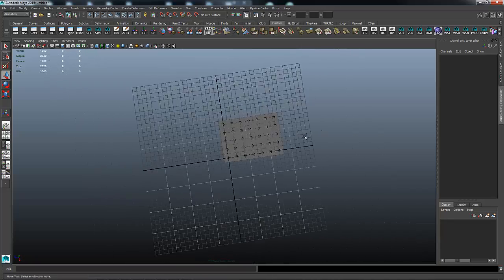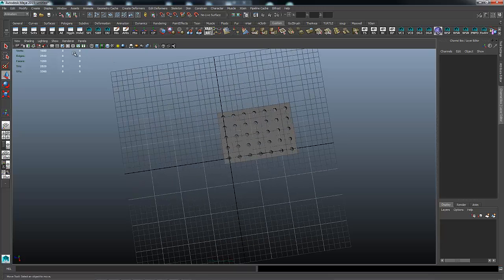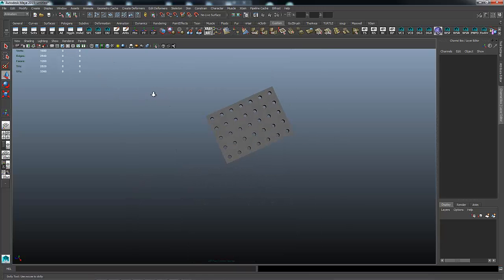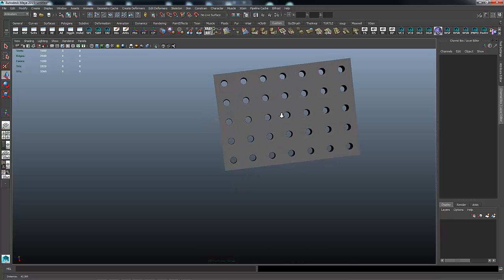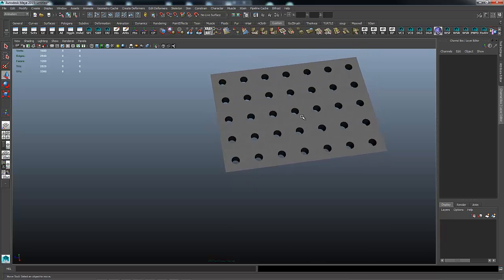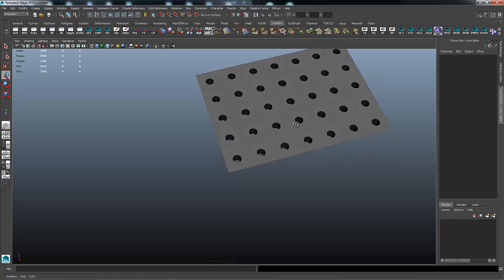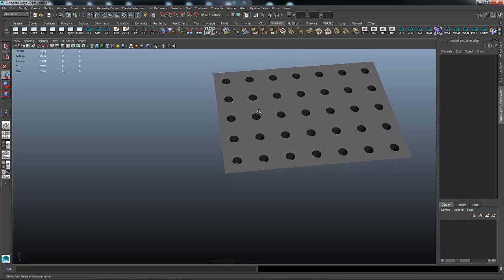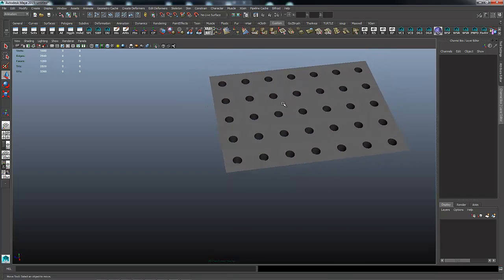You can see from this distance the holes appear to be round, and you'd never notice it in a scene. You don't start to see the faceting until you get like this close to the board, and even then you'd be hard pressed to see the faceting through all the other things that would be in a scene. So there you go, just another very quick tutorial on how to create this, starting with the hole and building outward from the hole.